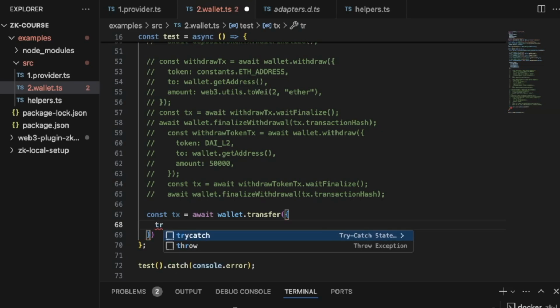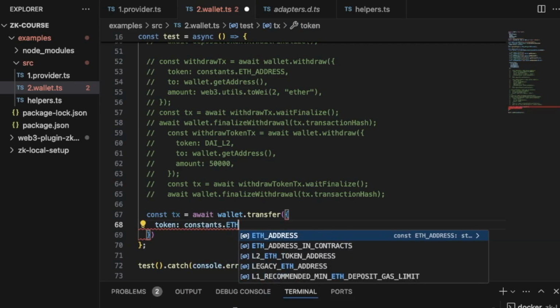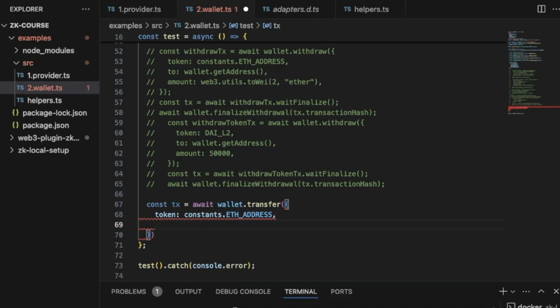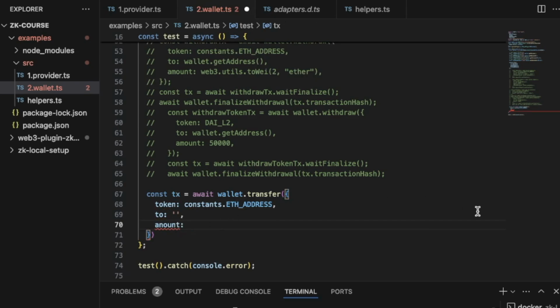It can be Ethereum, or it can be the token. So let's start with Ethereum first, to any address here and amount. Let it be 1 Ether.